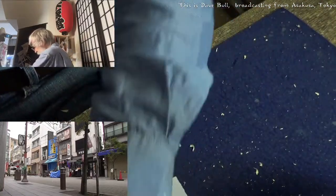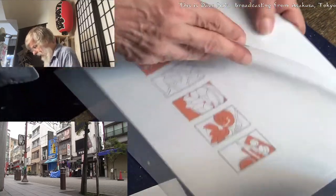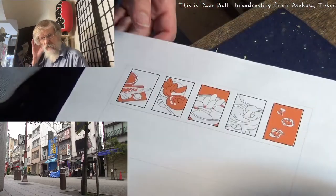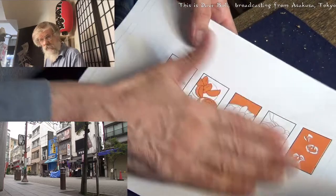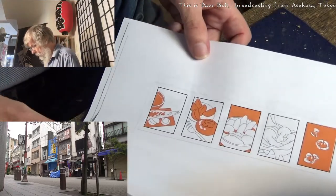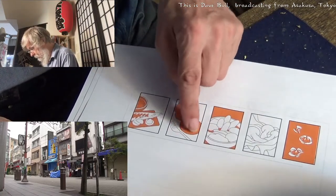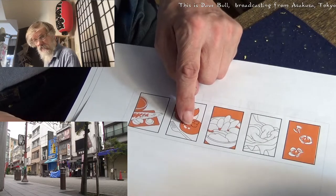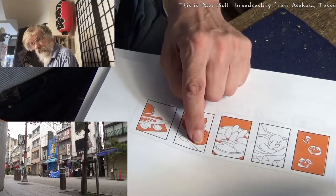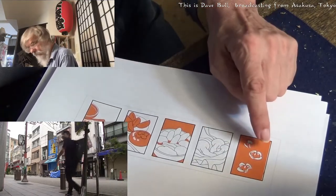I've got for you to see today, I have printouts from the Photoshop Master. Now these are not printed colors. This is a color photocopy from the 7-Eleven. And this would be showing one of the color blocks is going to be something like this. It'll be an orange vermilion color, which will be the persimmons. And it will be a color that builds up in other areas. Now this will be a persimmon color. Over here, this is not going to be a persimmon color, but this is under the base of it.